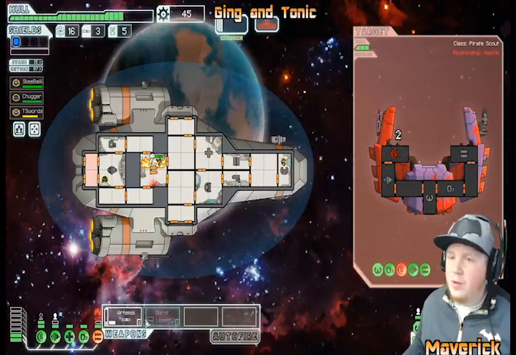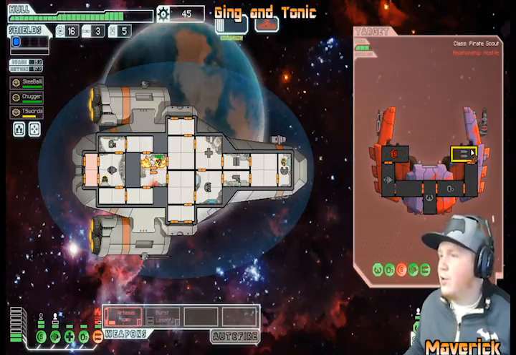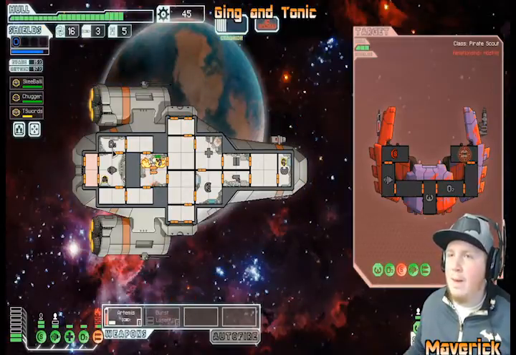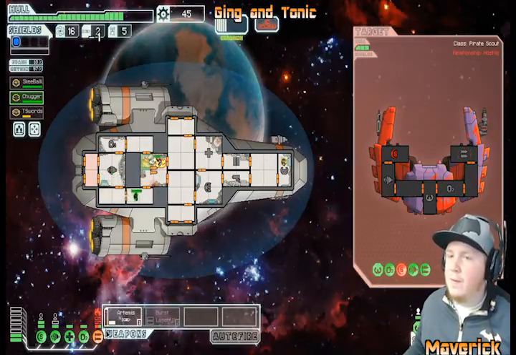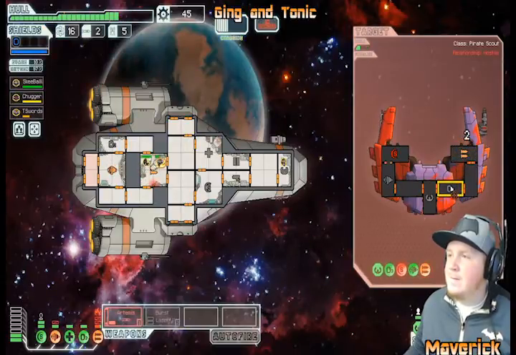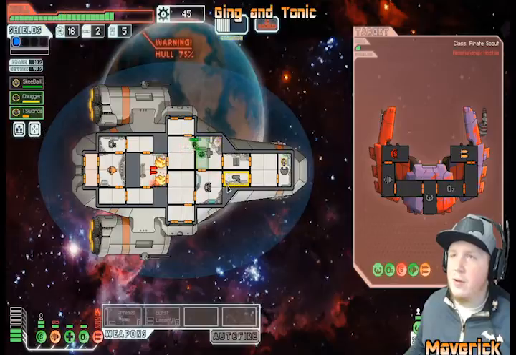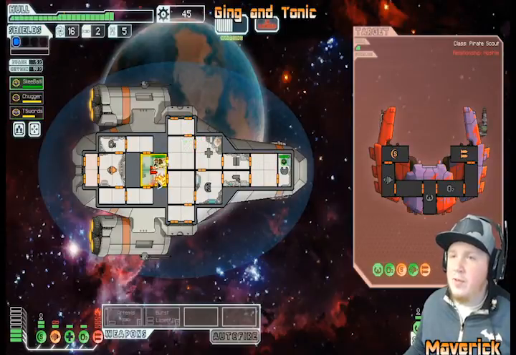Oof. Alright, so their shields are down and it should only take me one hit. You get in there real quick. Help your buddy out. You go heal. Not a good place to be right now, actually.